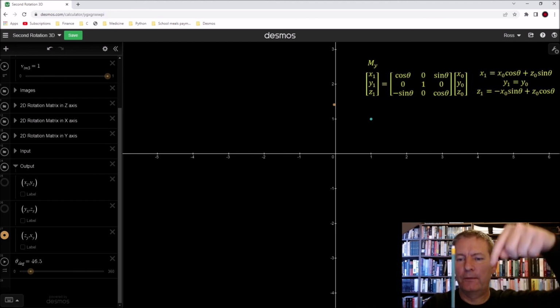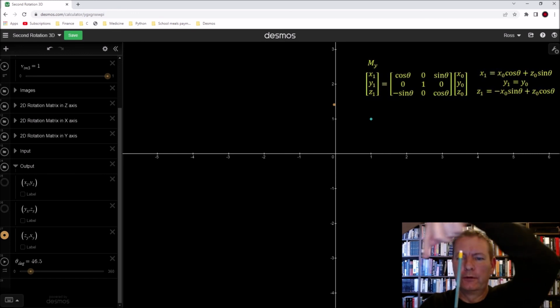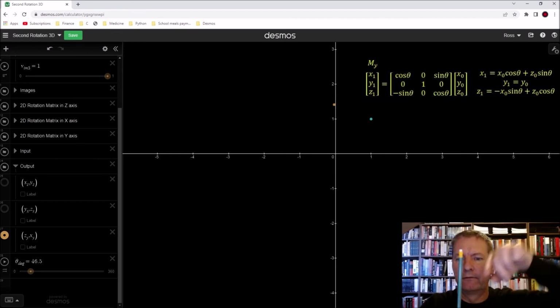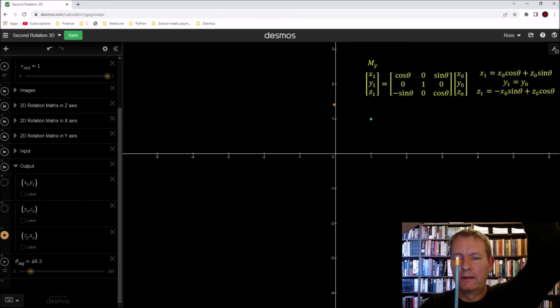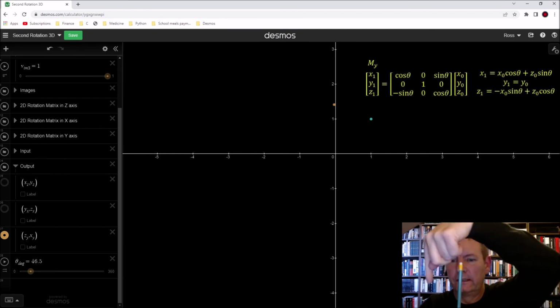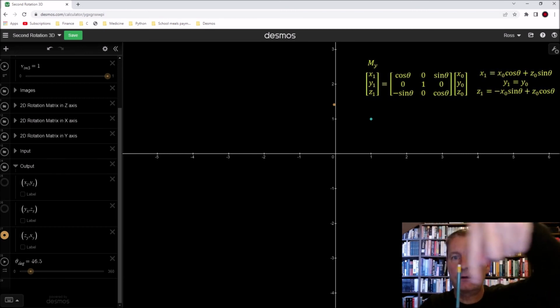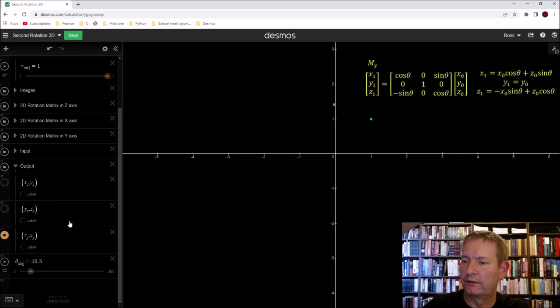So what in effect happens is, instead of the point going round, the point still goes round like this, but we're no longer looking at it from this angle. We're now actually looking at it from above, coming down. And when we look at it from above, we still see it going round in a circle. So that's why this goes round in a circle. And it's not really what we're wanting.